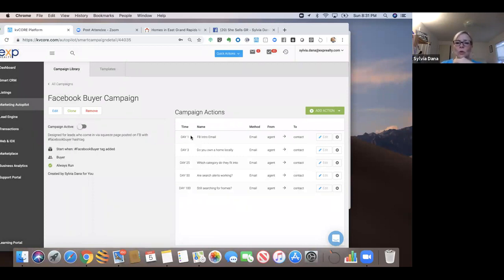Now, you will notice, I could keep adding other actions. I could add a call if I give her the phone number, I could add a text message. I could add a task. I could add a tag, a status, a webhook. We'll go and do some other day. Somebody's saying under promise, over deliver. Right. Okay.